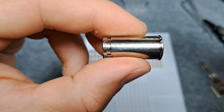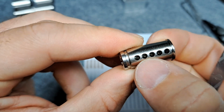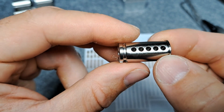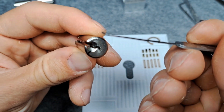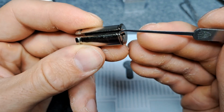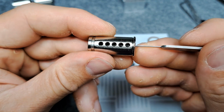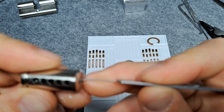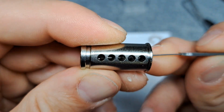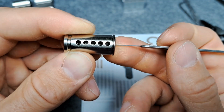Here's the core. Nothing too special about it. It's just filed down a bit, which widens the shear line a bit. And what I want to show you is the pin navigation quickly. With this D profile, you can get in the very back, and you can pick through the warding and almost reach the shear line with this.